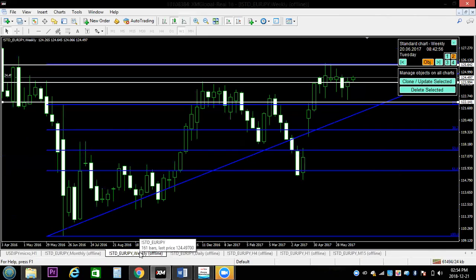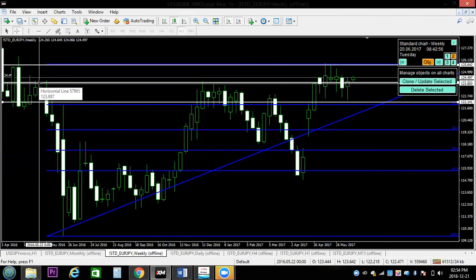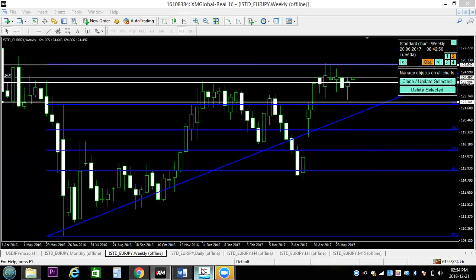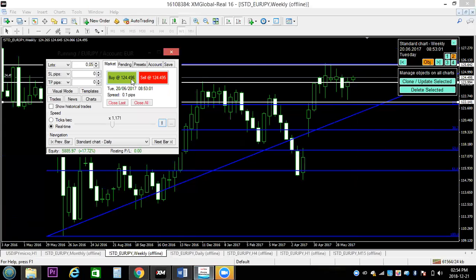We're in a new week here, and you could see the zone that I drew over here, price is above it, and there was a nice retest. So I'm thinking of taking just one buy, or two, whatever, it doesn't matter, just to show you guys how it works. I just hope.